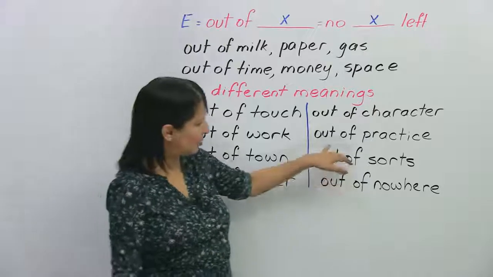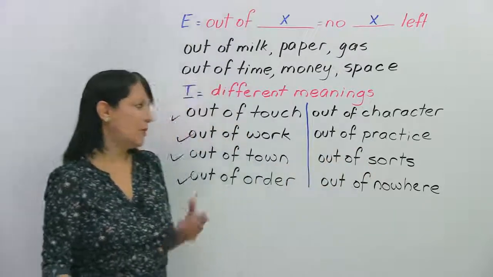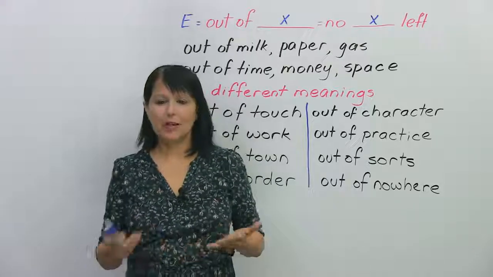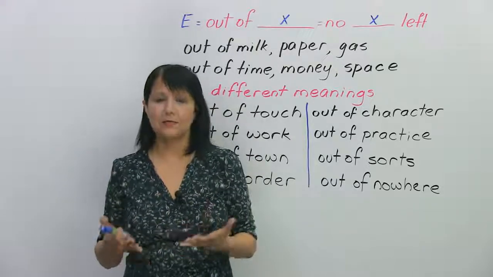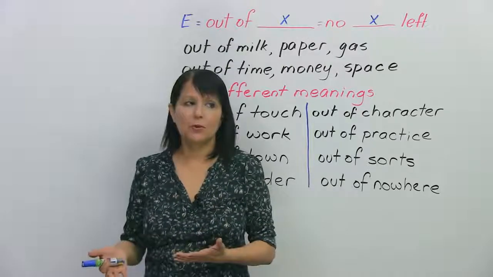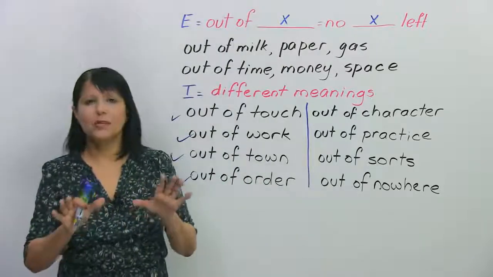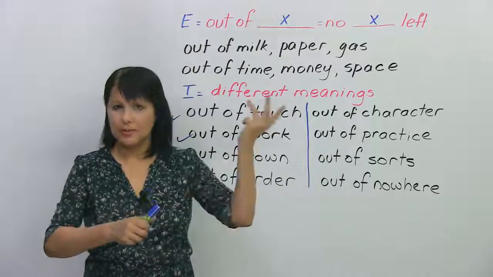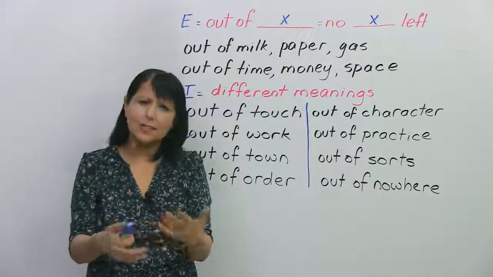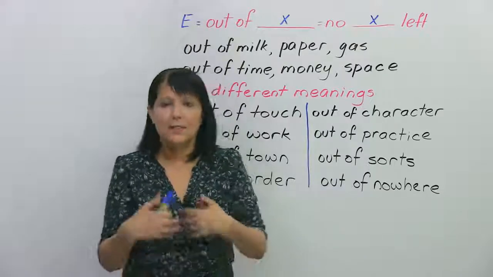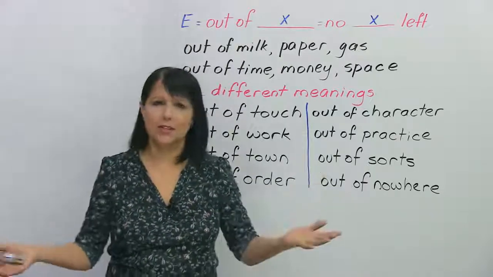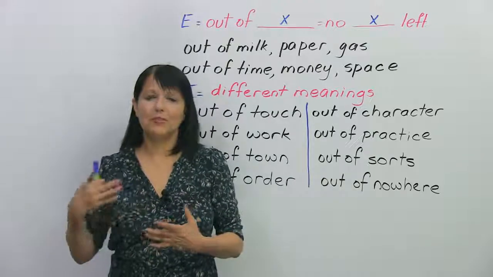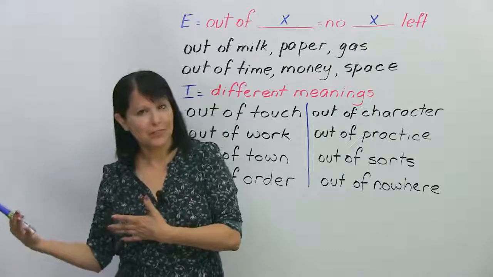All right. The next one, out of practice. Okay, this we use quite a lot. Okay? We use it for all kinds of things. Out of practice means that you haven't done something for a long time. And so now you're not doing it at your best. For example, let's suppose in school you learn French, okay? And at that time you used to speak a little French and so on, but now you haven't spoken French for years. So you're out of practice. You're a little bit rusty. So that means you're not going to speak French as well as you once spoke French, all right?